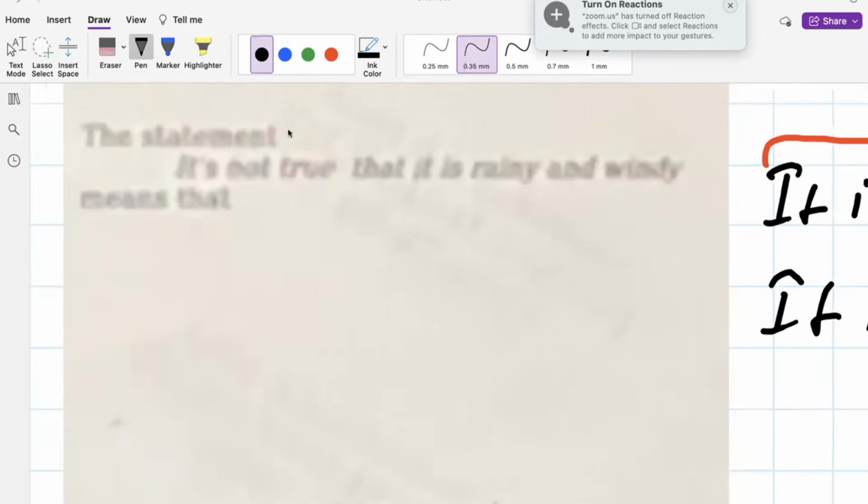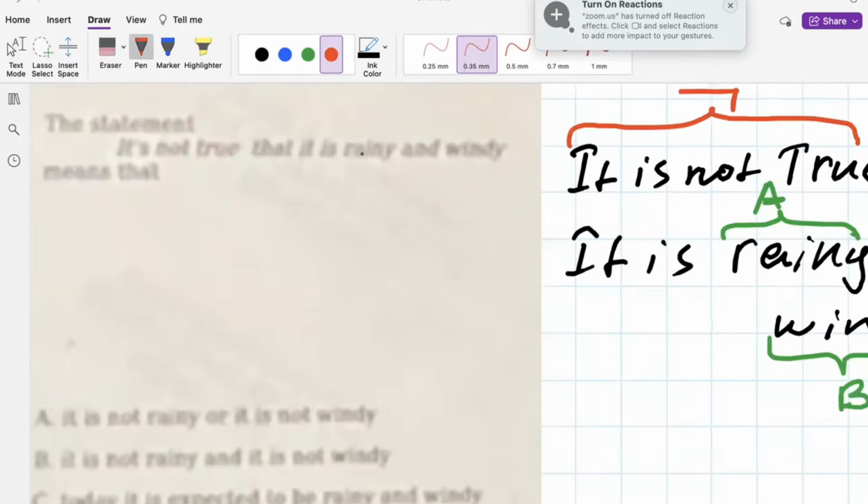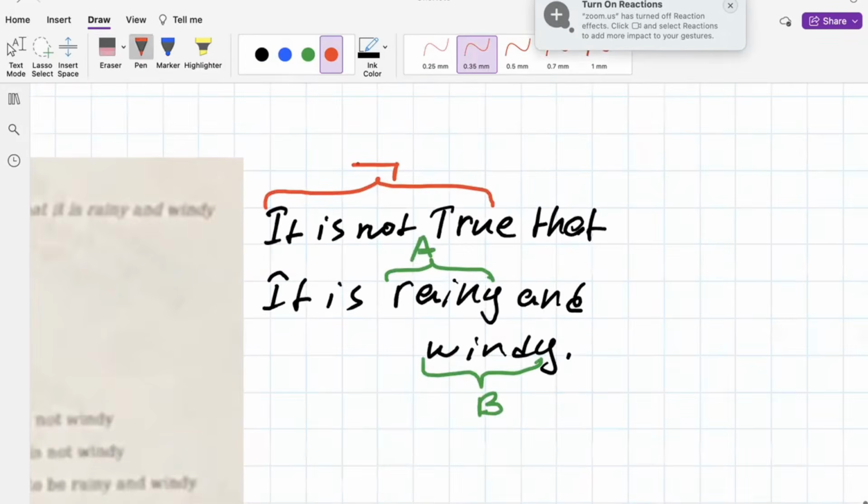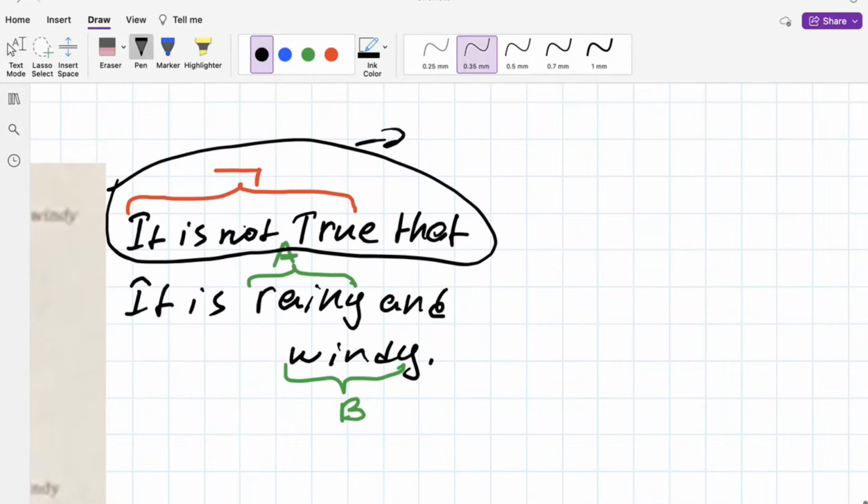So in this problem, it is not true that it is rainy and windy. So I rewrote it here. Basically, it's the same as telling not. You have to negate the statement. Basically, the words "it is not true that" are the same as negation, right?